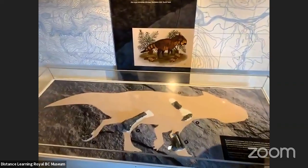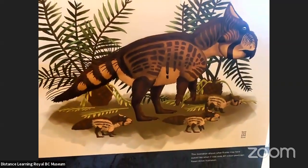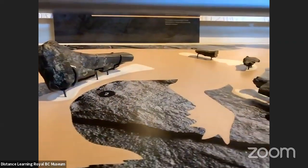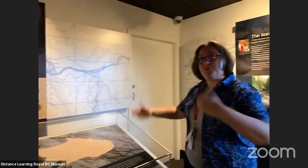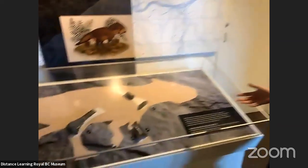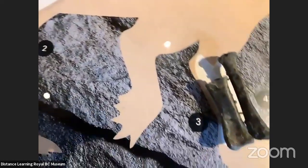Buster is a dinosaur I've actually known for a very long time. This specimen was donated to Dalhousie University, way on the other side of the country in Nova Scotia — that's where I grew up and was doing my undergrad research back around 2004-2005. The specimen was actually found in 1971 by a geologist named Kenny Larson, who was walking along a railway track under construction in northern British Columbia. He found these dinosaur bones and hung on to them for a long time before deciding they probably should be at a university or a museum. That's how I met this particular dinosaur specimen.